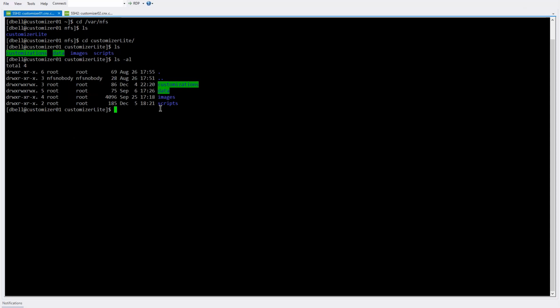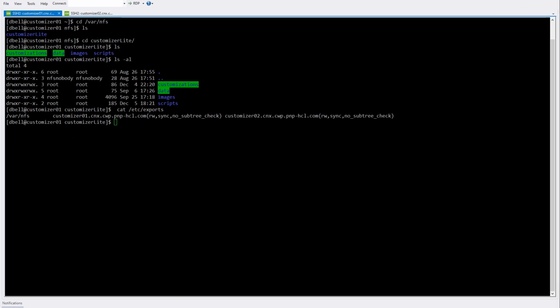And that directory is shared or exported, as you see here, /var/nfs, with the two Customizer nodes, so my 2 machines that will run the microservices. So I'm really simulating shared storage here. I didn't put them on an actual shared storage volume, but the principle is fine for demonstration purposes.